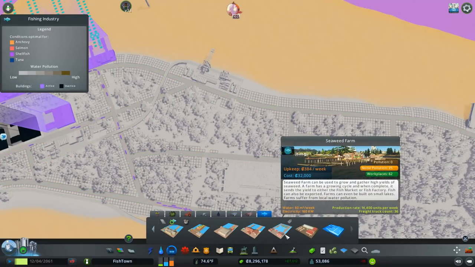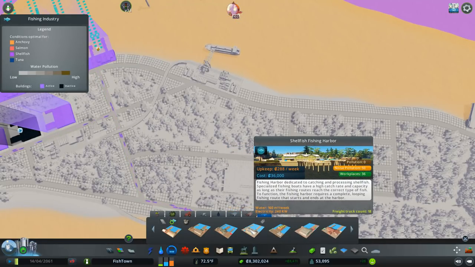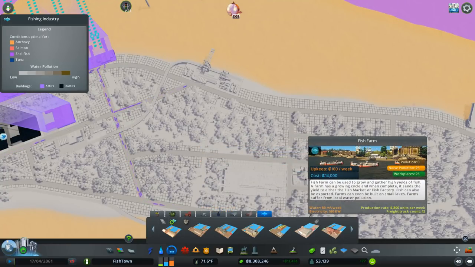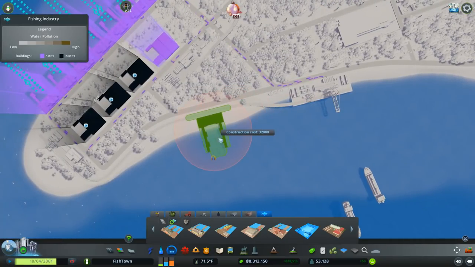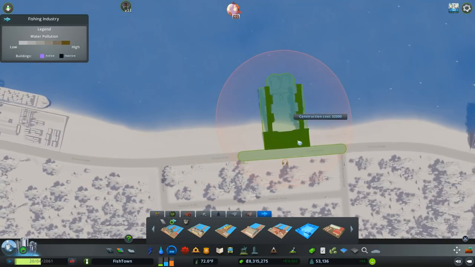Right, okay. So, let's get... How much do those... Is it anchovy, shellfish? It doesn't really say what it produces. Freight truck 18. Tuna. Freight truck count 24. Yeah. Right. Should we get some fish? No, not fish farms. I like the seaweed farms because they provide a lot of jobs and also produce a lot of goods. So why don't I squeeze a load of seaweed farms just here?